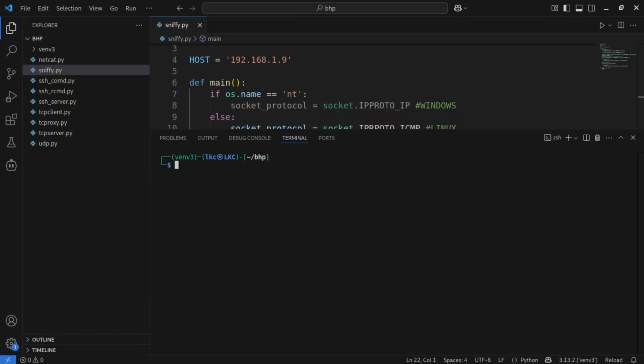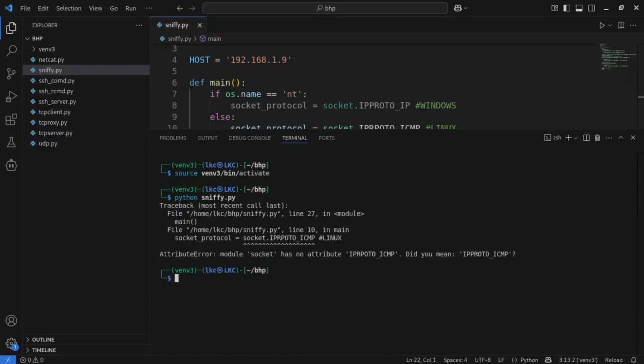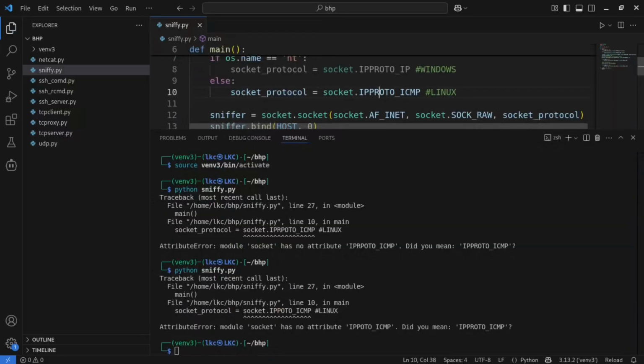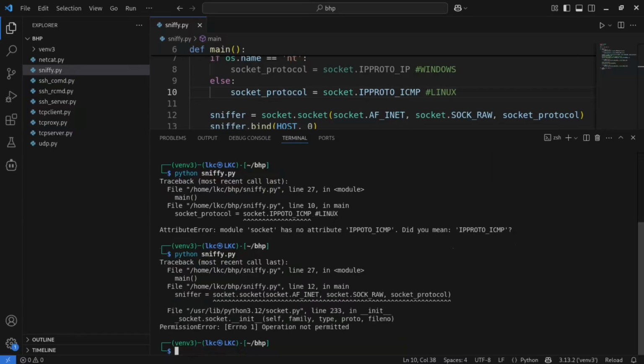Before that, you need to turn on your virtual environment, which we created at the beginning of this course. Let's test our sniffer. Line 10. Here it is IP proto, and it says permission not permitted.